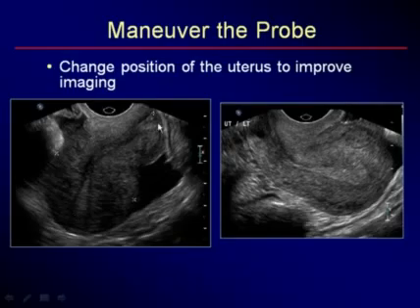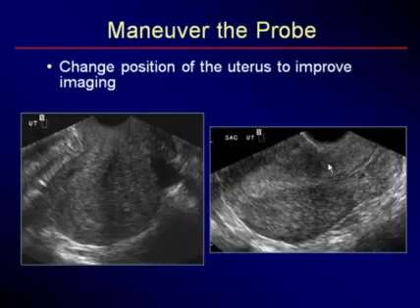Here, this uterus looks like it's kind of parallel with the beam, and we know that's not optimal for sonography. So we push the probe into the posterior fornix and push that uterus a little bit, and now it flips back posteriorly into a retroverted position, which makes it more perpendicular to the beam, which is good for sonography, good for B scanning, and we get much better detail about the uterus.